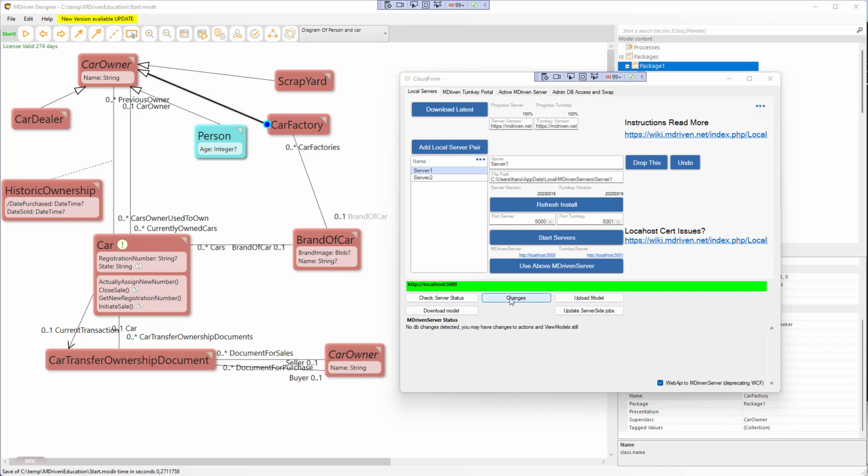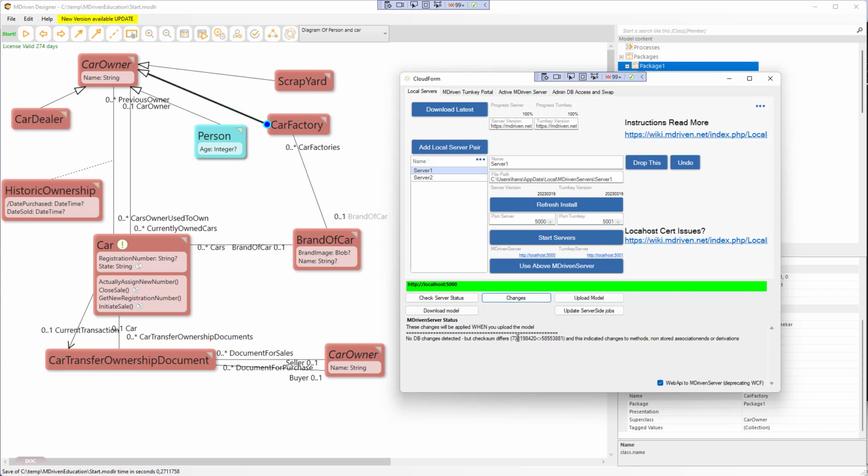When we upload this kind of change or check for change, we should get this message: no DB changes detected, but checksum differs. And this indicates changes to methods, non-stored association ends or derivations. So this is important for the MDriven server to have the same exact model as the one that we have designed, so that the checksums are okay.